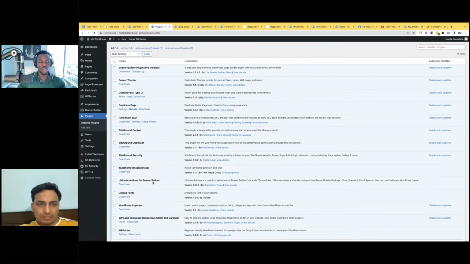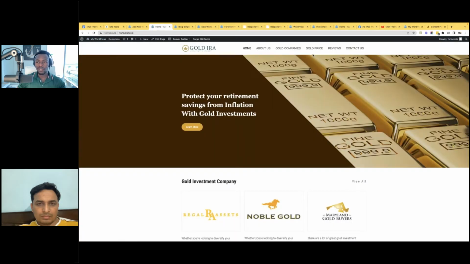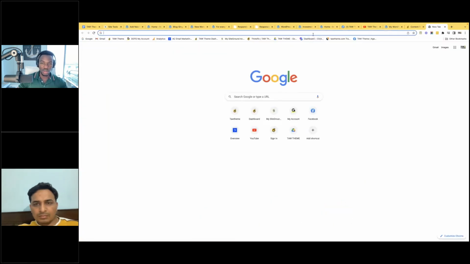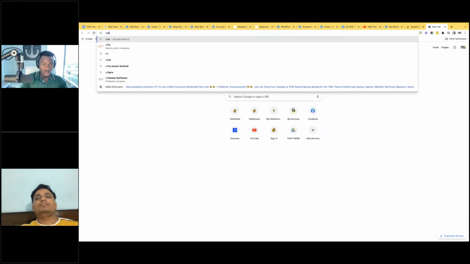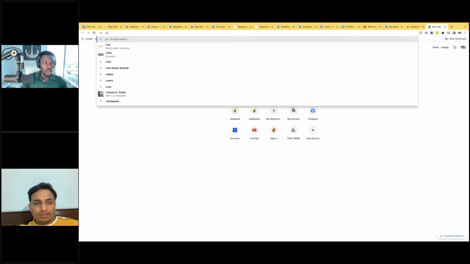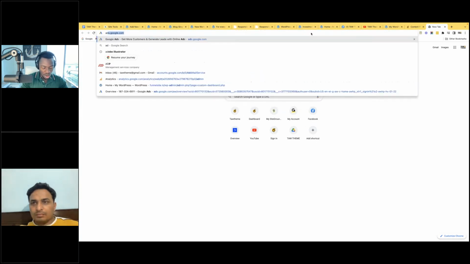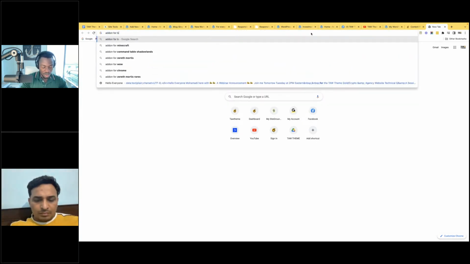So this is what allows you to see a lot of the sections. It comes with a lot of sections. Let me just show you the Ultimate Add-on for Beaver Builder.